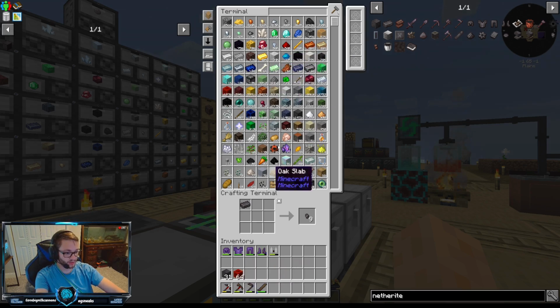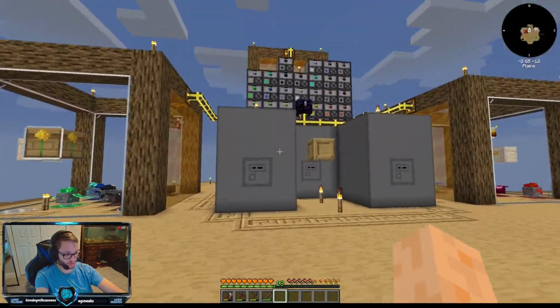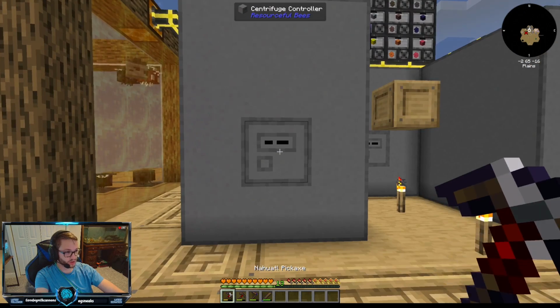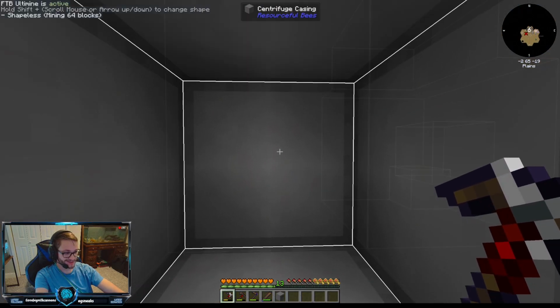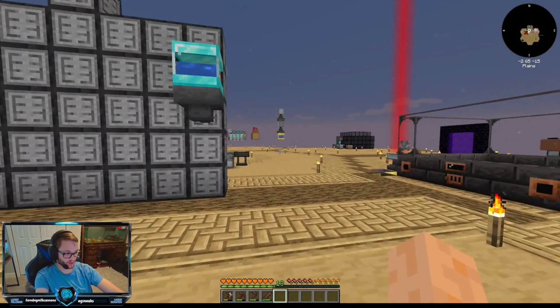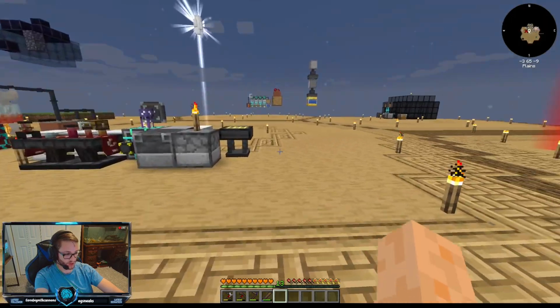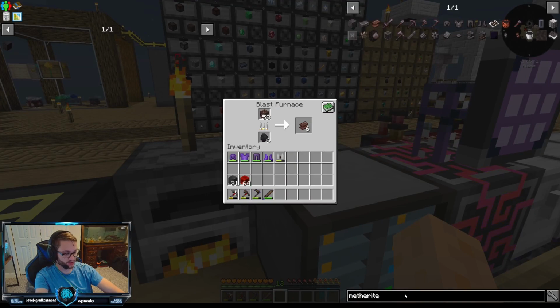But in other words, we just need redstone, and then also we're just going to take one of these centrifuges down for the time being. Maybe I should wait till I know we have enough for it. So let me go ahead and smelt up some of this ancient debris.